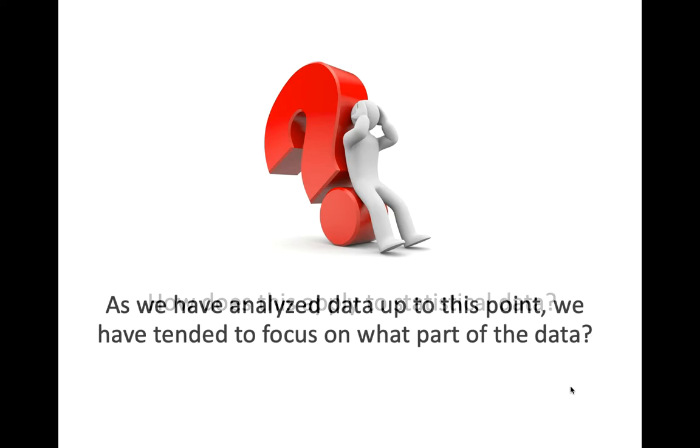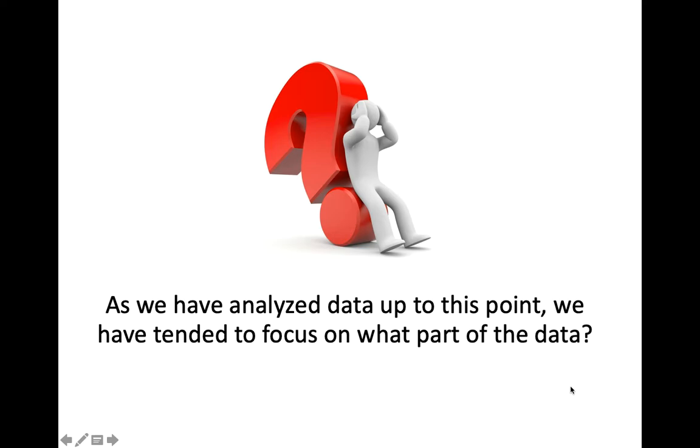So let me ask you another question then. As we have been looking at the data that we have in front of us up to this point, we've tended to focus on what part of the data. So if you think of mode, median, mean, range, well, range clearly showed us all of the data and wanted to know how far the data is stretched from one end to the other. But all of the other three had what we called a central tendency. They were looking at the middle of the data.